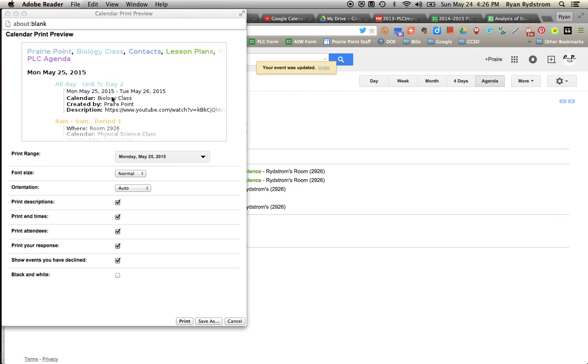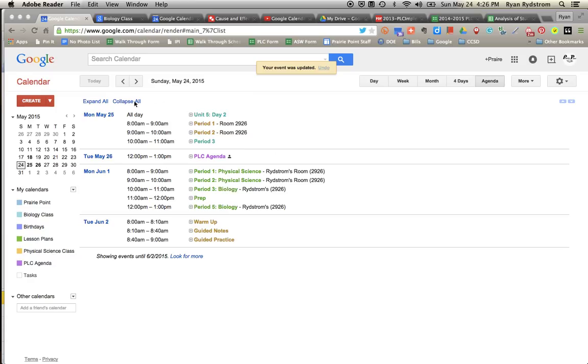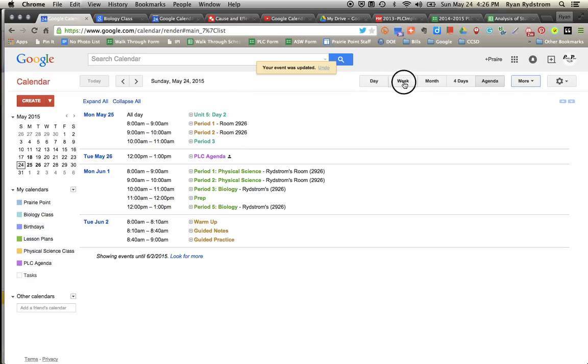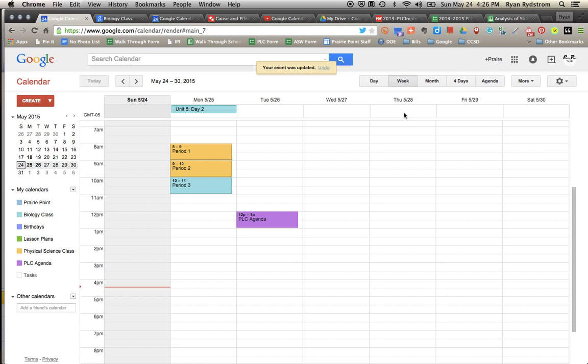You could use Google Calendar and share that with a substitute teacher. So that's how you can use Google Calendar to plan and create lessons. You can share these lessons with parents and staff, co-teachers, that type of stuff. One cool thing is the adding of the attachments, so they can always have it and collaborate with that. So you can always tell your students, go to today, period 1, and all your attachments will be there, instead of sending out multiple emails or using Google Classroom. Or parents can have that, or support staff can always have those attachments.